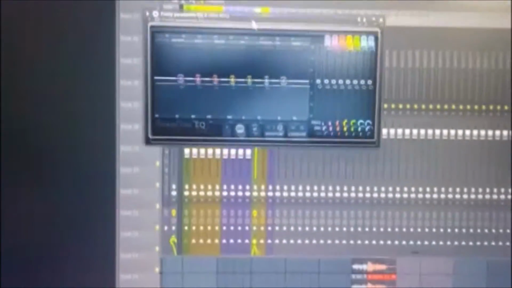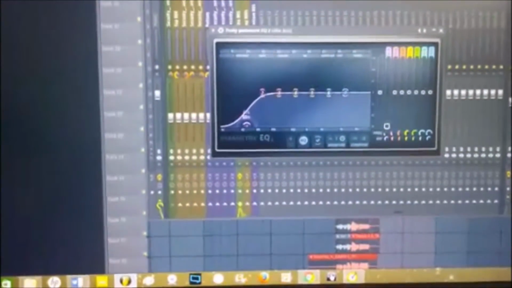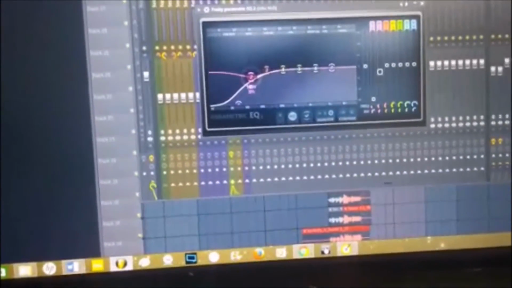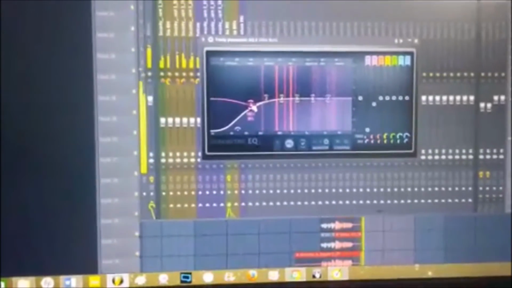So what I'm going to do first is EQ, and when I EQ, I'm not the best at EQing. I'm still learning when it comes to it. However, I think we're going to put this on YouTube. This is a cool tutorial. But yeah, I'm going to take out my lows. And the thing is, I sang really close to the mic, so I may have to take out a little bit more of the bass than I want to, and it will sound a little bit thin, but that's all right. So let's solo this. But of course, if I solo, I have to turn these on too, because we're working with a bus.